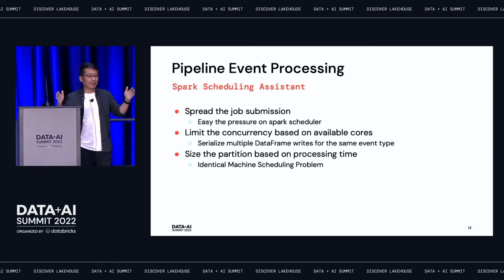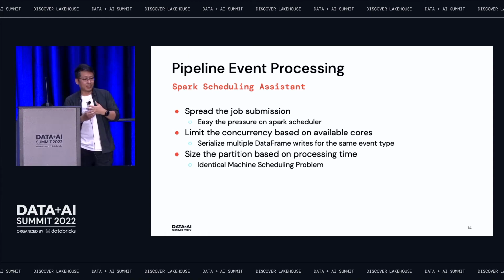Since we have 10 minutes, we're trying to schedule our partitions so that each partition can be written out within 5 minutes. Thus we can spread our job submission, and as long as we still have the time to write it out, we're good. So the Spark scheduler can have time to schedule the jobs.